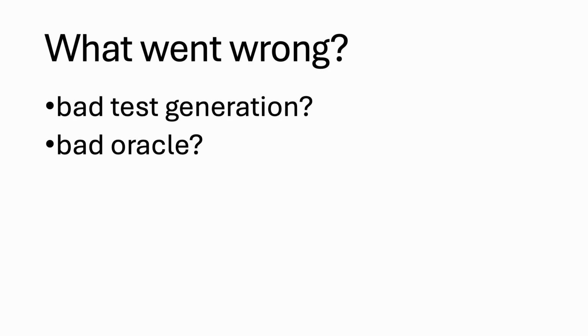But for hardware, there can be a third kind of insidious reason, which is that there was bad coverage. And what I mean by that is the fuzzer may not have missed the bug because it failed to generate the right test. It might have missed it because its notion of progress was wrong. And that's kind of the surprising claim of this paper, that it might not be anybody's fault besides the coverage metric.